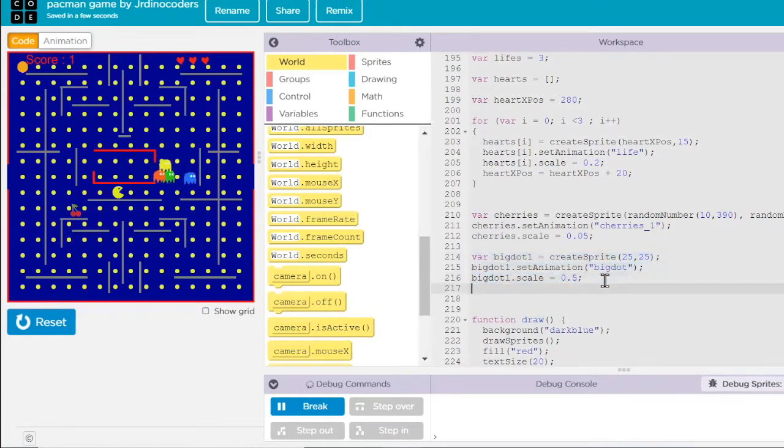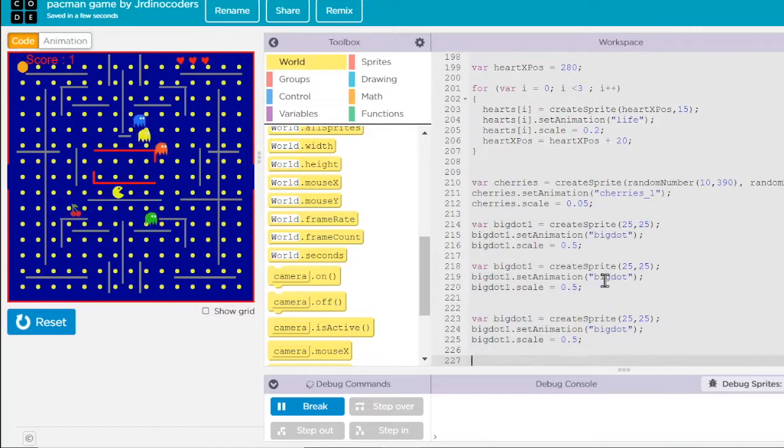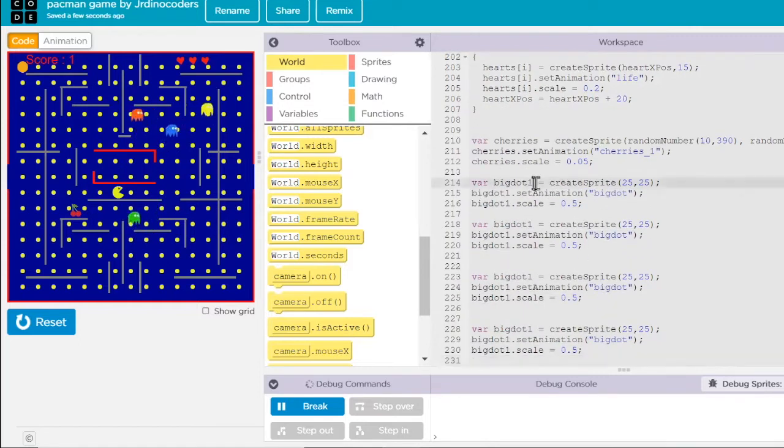I will change the coordinates and the names. Make sure that you don't make any copy paste mistake. So first is at 25, 25. Second big dot, let's make it at 375 and 25.